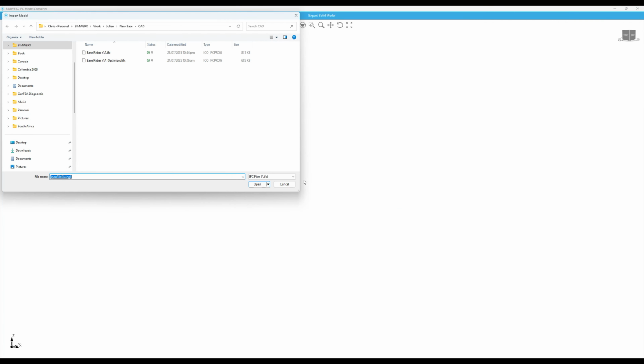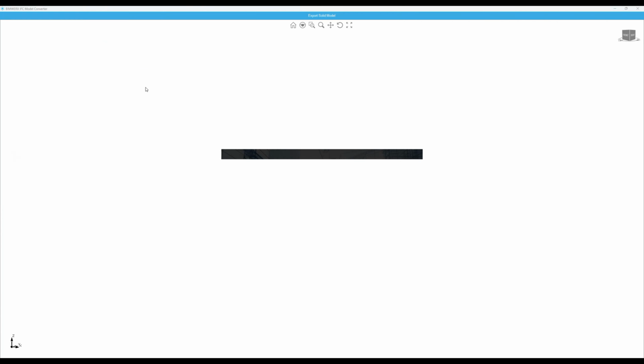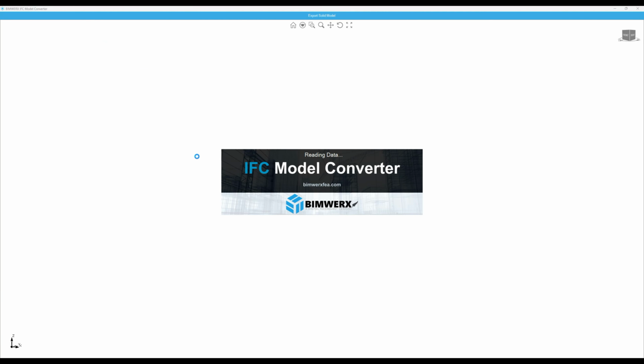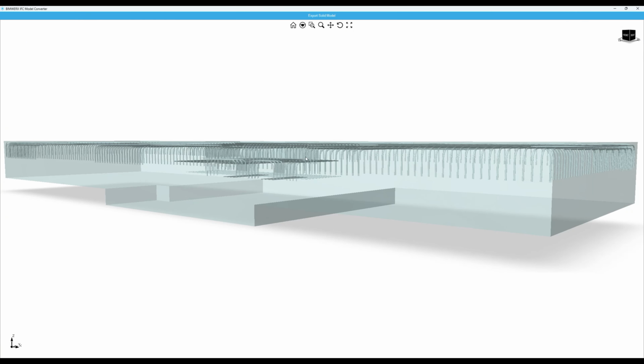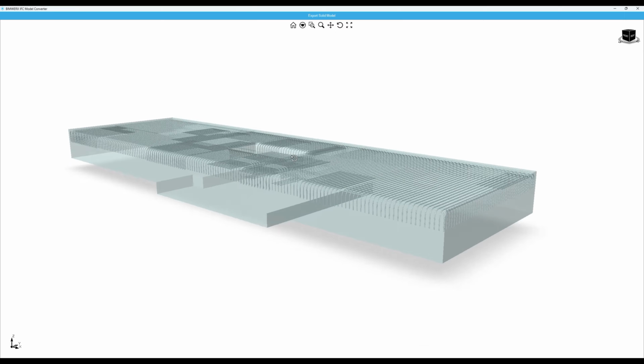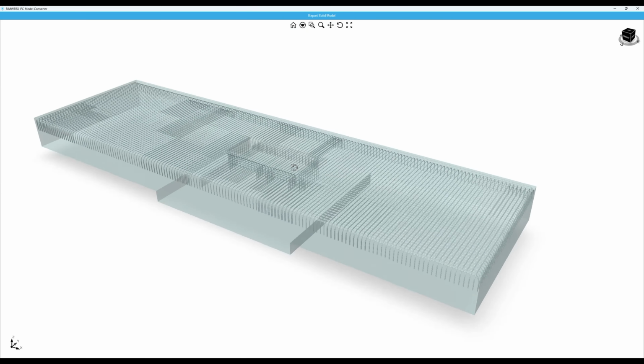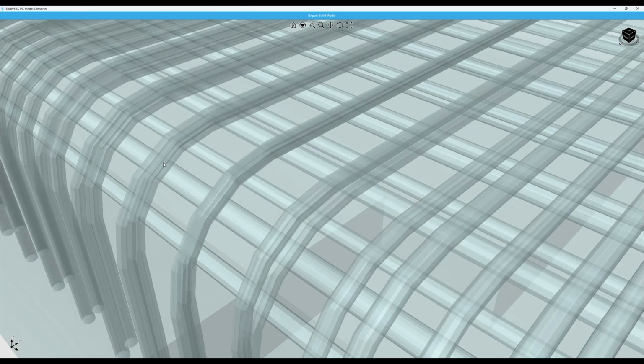And when it starts up, it'll ask you to select an IFC file. You can also from the list select IGES or step files to import, but generally I developed this to extract 3D model content from IFC files. So once you've done that, you can go ahead and open up your IFC model, and this is the example model that I've been talking about. And it'll just take a couple of seconds to read the data, extract all of the geometry, and convert that into BREP watertight solid. So we can see that here represented in the view.